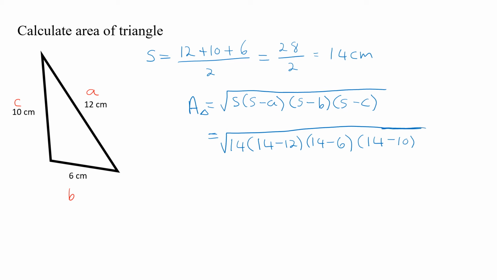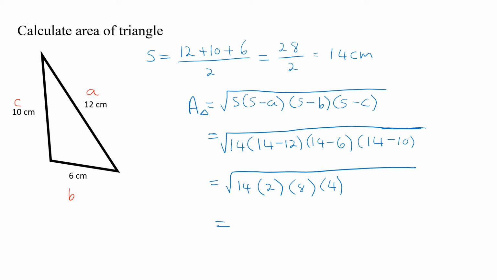Right, so again, remember, I label my A as 12, I label my B as 6, and I label my C as 10. So I just have to remember which is which. And again, as I said, it doesn't matter as long as you include everybody. It doesn't have to be A first, B first, because by now we should know that multiplication is commutative. So it doesn't matter how you choose to multiply it, you will end up getting the same thing. 14 minus 6, that is what? 7 or 8? I think that's 8. And 14 minus 10, that is 4.